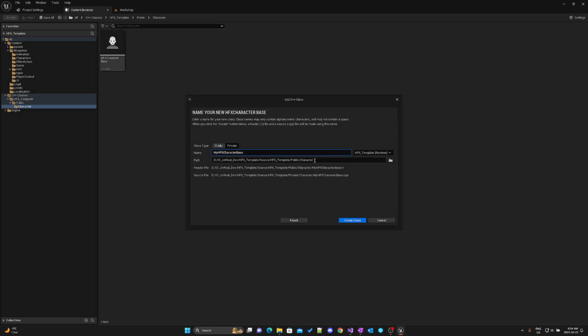I'm going to just leave it in the character classes. I don't think we need extra subdirectories. Again, they all cut into the number of characters you've got in the path. The editor here will warn you when your character string gets too long, but let's not get there. I'm going to call this one hero character. Okay, and I think that's a good way to call it. And I'm going to create that one.